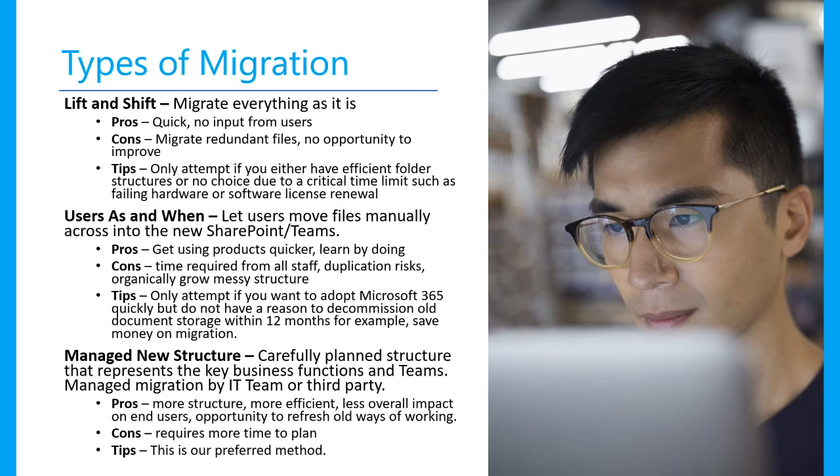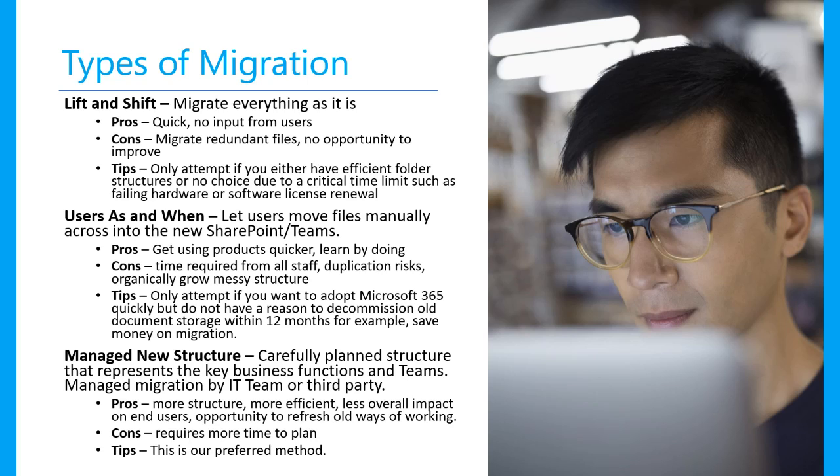And then the third option, which is usually our more preferred option, is what I refer to as a managed new structure approach, which is essentially carefully planning your new structure that represents the key business functions and teams within your organization, and then managing that migration, either with your IT team, or a third party, for example, Valto, could potentially manage that for you as well.